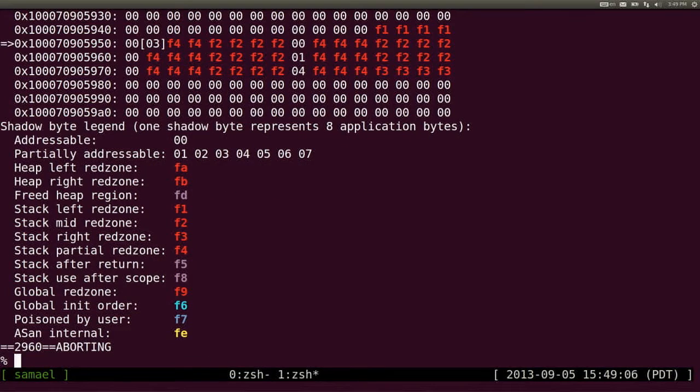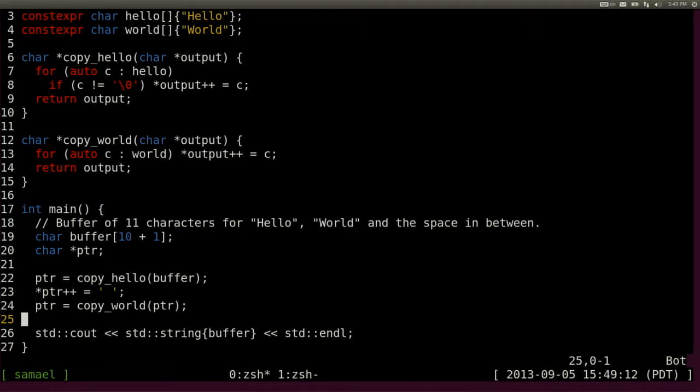Let's try changing it up. One thing that you might do if you are a casual programmer and just trying to fix this quickly is you might say, well, what if I just do this? I'll just put this on the heap. I don't need to allocate it on the stack. That'll make it better, right? And it turns out that doesn't actually fix any of the bugs here.